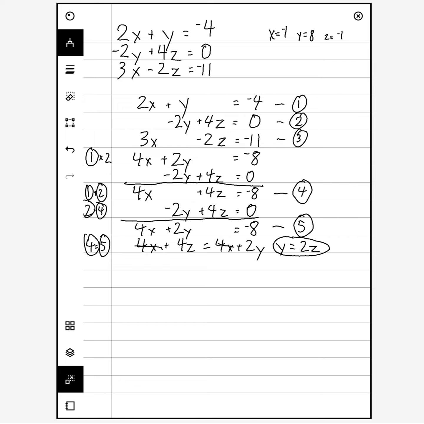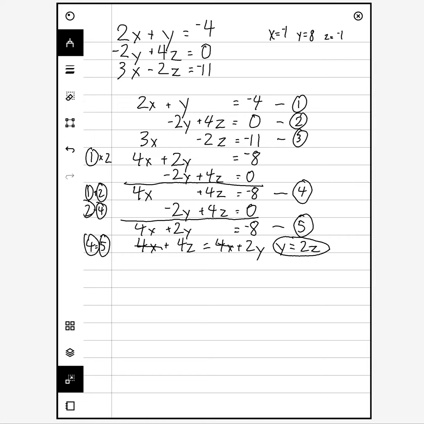In general, our basic idea of all this is we're trying to manipulate the equations to get rid of some of these values. So we just have like 2y is equal to this number, and then we can say y is equal to something. Then we can substitute that value for y into here, and then we can also solve for x. And then when we have x and y, we can put it into some equation and solve for z. So if we can substitute y or 2z for something, that helps.